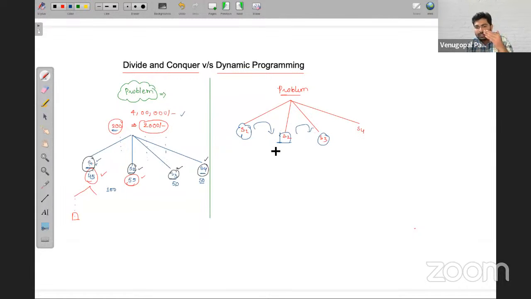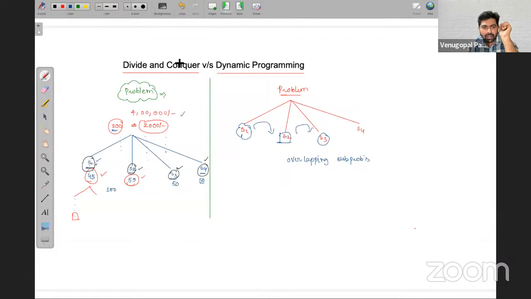So that is nothing but a concept called overlapping subproblems. When I explain this concept, I'll talk again in DP. So after some time, I will discuss this concept. There's a fundamental difference between divide and conquer and DP. In divide and conquer, all are independent, whereas in dynamic programming, the solution of one problem helps solve another problem. That is the concept in DP, friends. Again, don't worry if you did not understand; when I take problems, it will be clear. So this is the story of divide and conquer and DP.